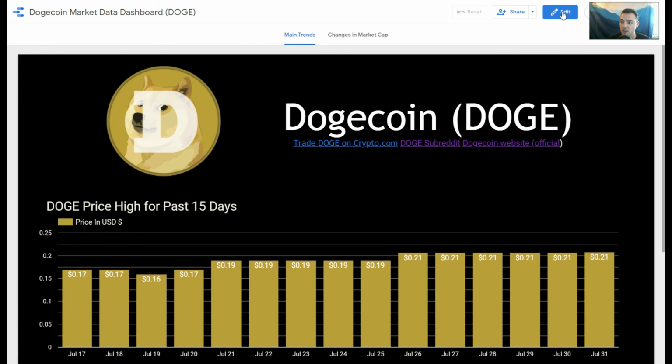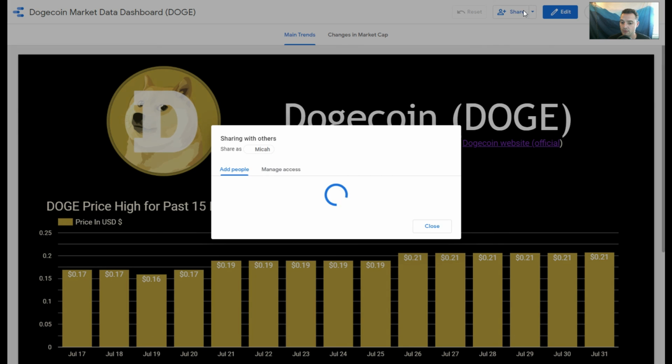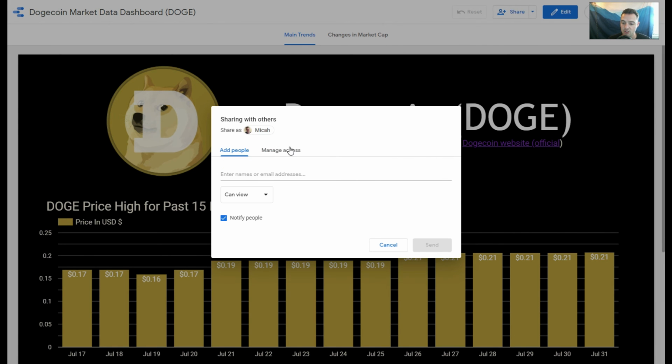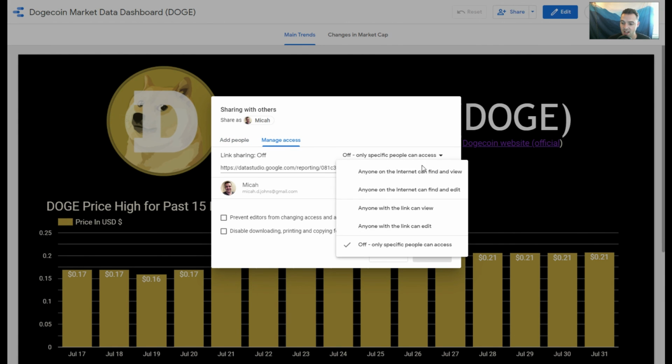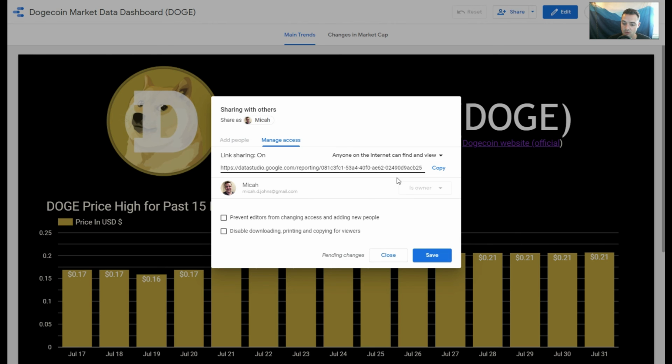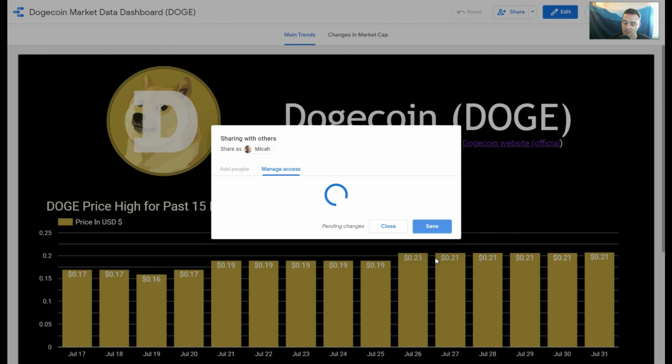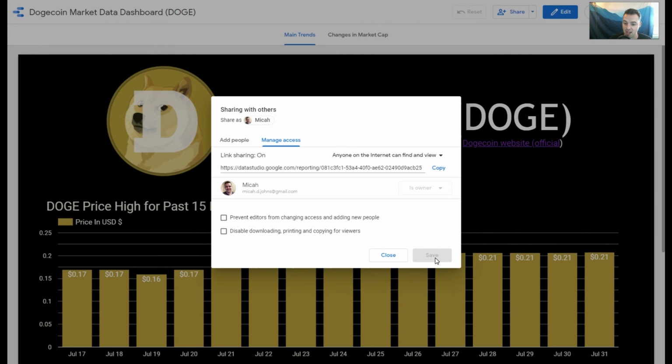That's an easy win. So if you just go and do share, what you can do is you say manage access, and you say anyone on the internet can find and view, and then you just hit save, and that's kind of where we're at. So now if I give somebody this link, anyone can save and view it, and you can take it and embed it places, or put it on a website, or just save it in a bookmark or whatever, and it'll always be there, and it's all free, and that's that. So just remember to update your database. That's pretty much the only thing you have to have going for you to keep this thing rolling.